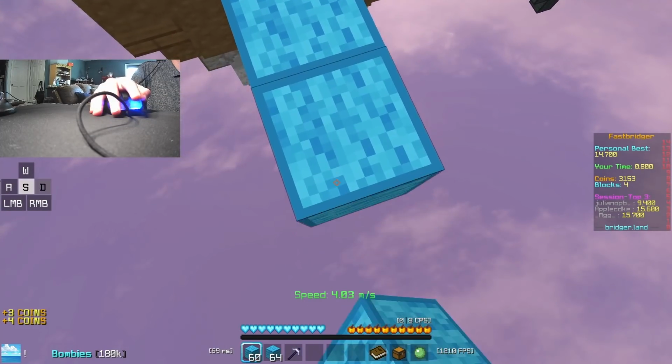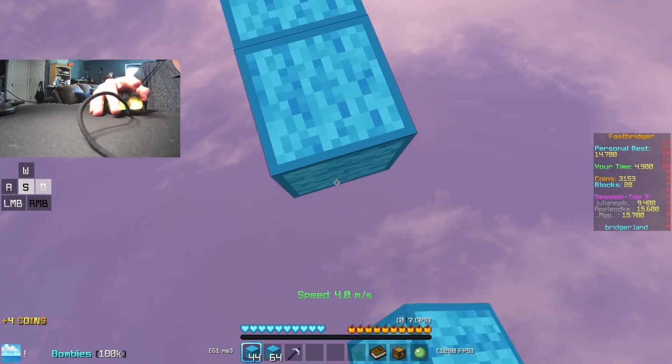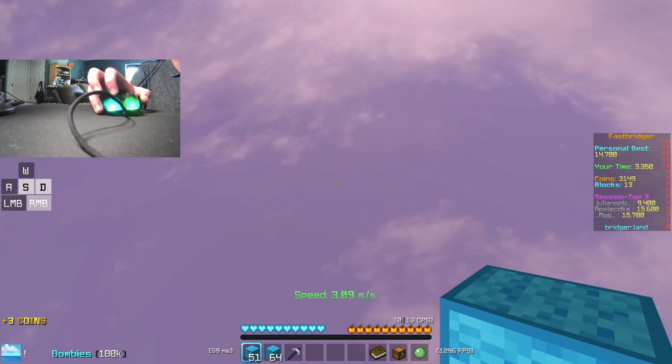Now this bridging method does have a tricky rhythm to get down, but you'll want to alternate your taps with your drag clicks. And once you've mastered the rhythm of moonwalking, you just need to practice to build more consistency.